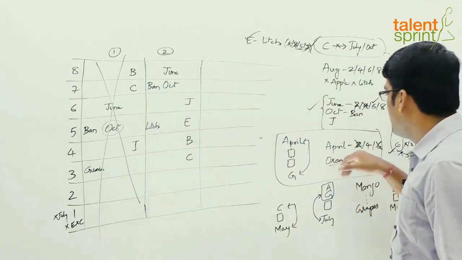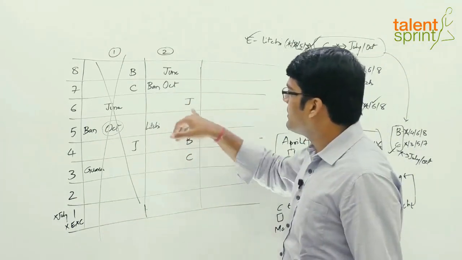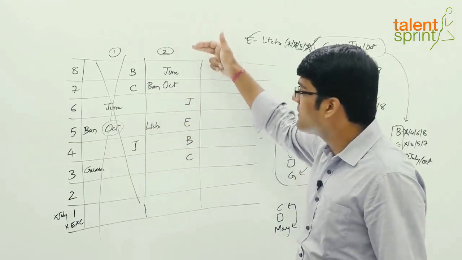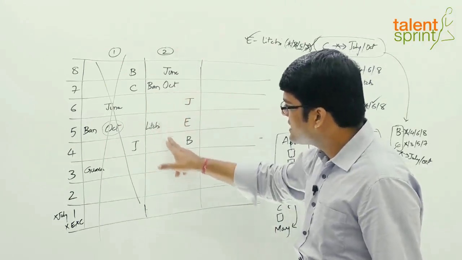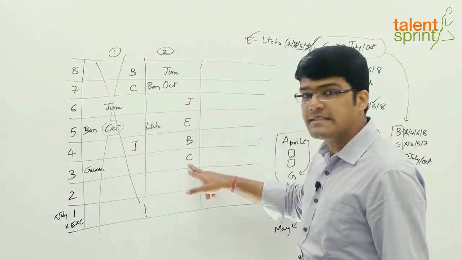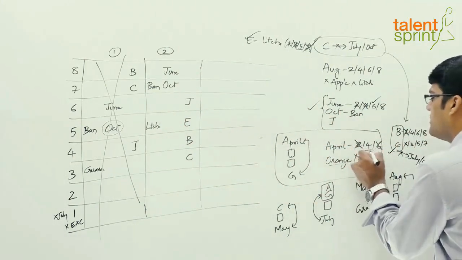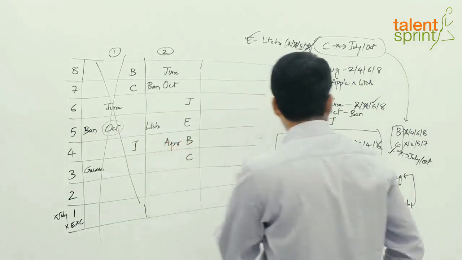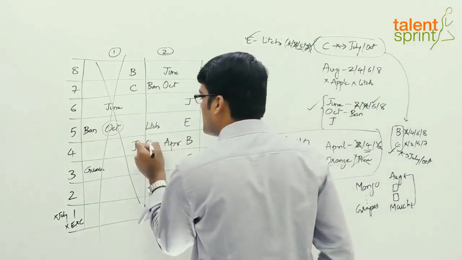See, April, can it come on 6th floor? If you take April on 6th floor, dash G is not possible because G is going out of the arrangement. If you take April here, dash G again is not possible because this is already blocked for C. So the only possibility is April should belong to 4th floor. So 4th floor is for April and we know that this guy likes orange, right?